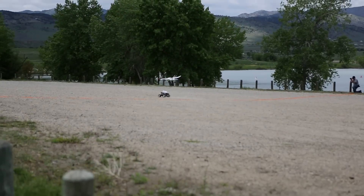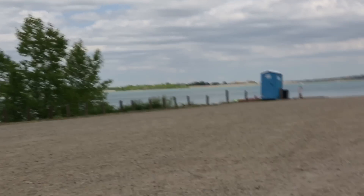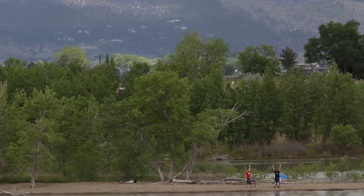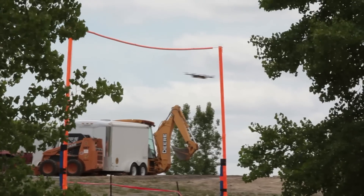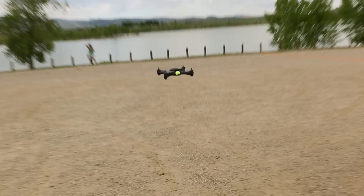The aerial competition actually takes place over the water here at the Boulder Reservoir. They can take off autonomously for extra points, or they can be navigated up by a human operator and then put in autonomous mode. From then, it has to fly out over the water, come down over a peninsula, and it has an option to try to drop a tennis ball onto the peninsula. If it makes that drop, it gets bonus points. Then it continues on past a wicket, which is essentially like a football goal. If it makes it through that field goal, it gets some extra points, and then it has to land autonomously in the landing zone.